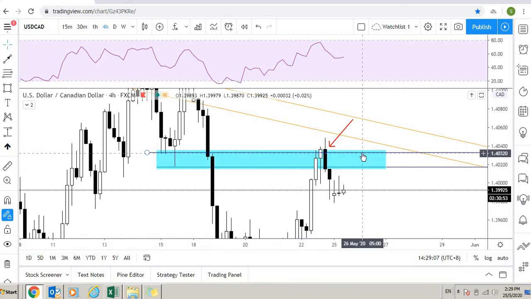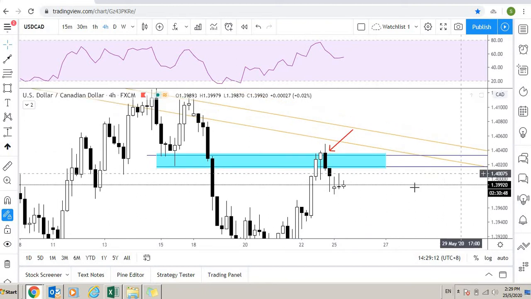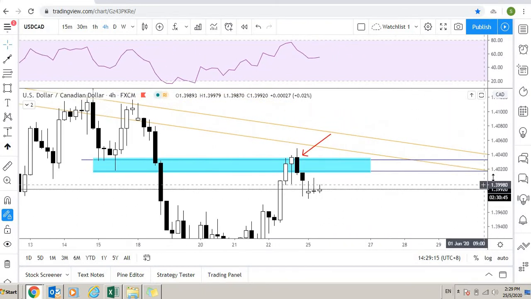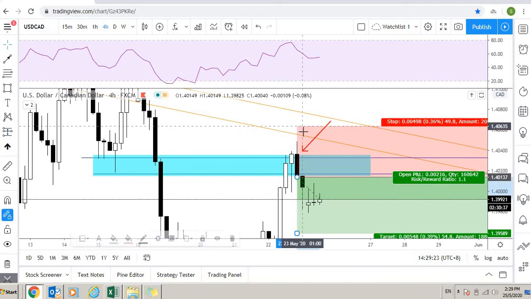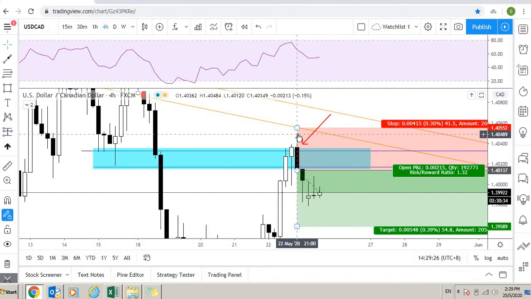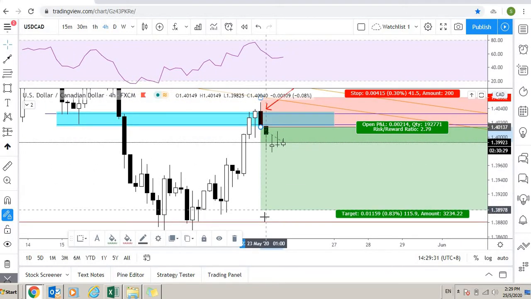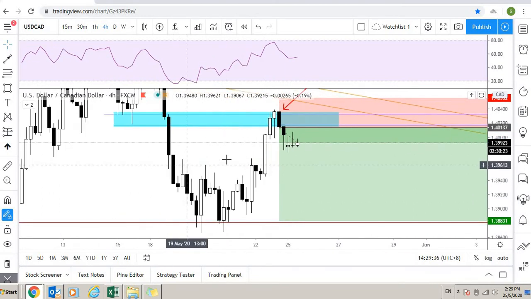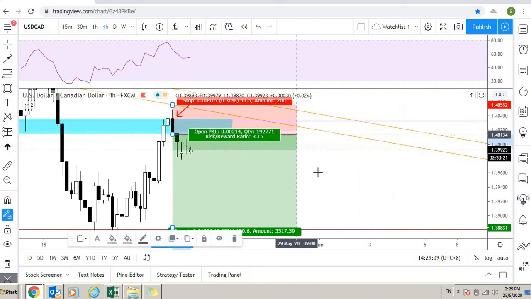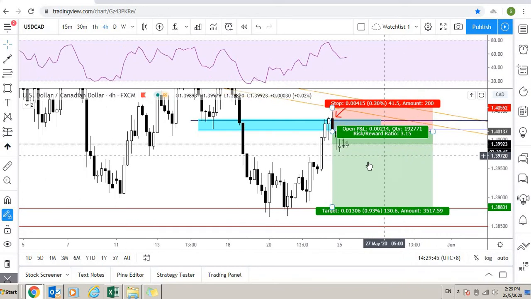In this scenario, this bar can form a signal to the sell side. So you may want to enter at this bar based on the open market. Let's say you are opening your short trade here, and your stop loss is about the high of this 4-hour bearish bar. Your target will be around the nearest support level. So your R is about 3, which is quite a good risk and reward ratio.